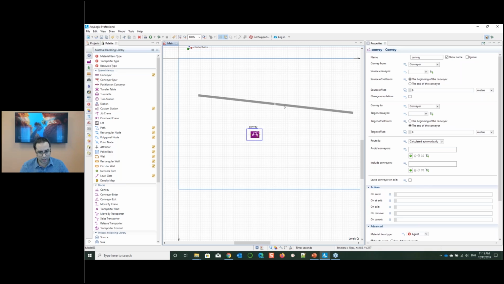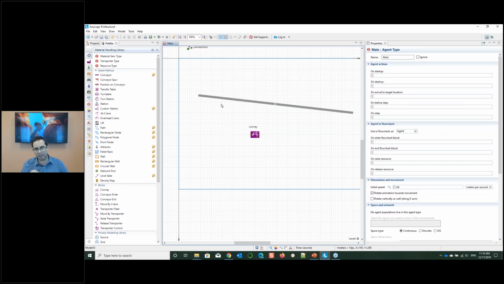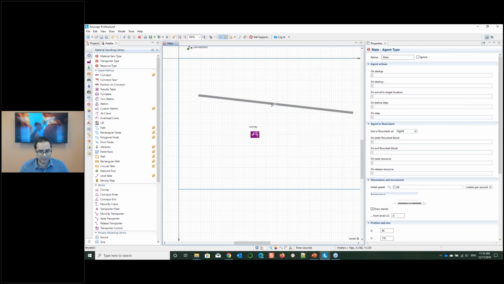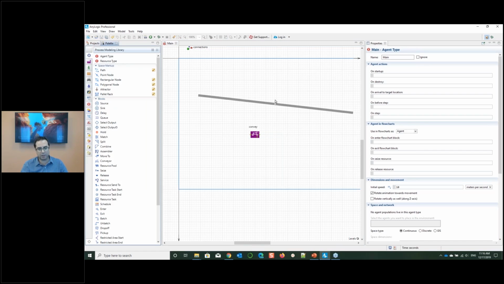So because of these kind of settings in some of the blocks, you need to know the direction, and that's important. If for some reason the default that came from your drawing the conveyor is not what you want, you can right click and change the direction as I showed in the example model. And this is the same thing for all types of libraries. You see the same logic for roads in road traffic library, railroads, and other libraries in AnyLogic, even path. So you can always change the default direction like this.